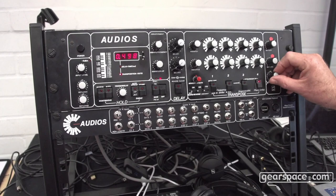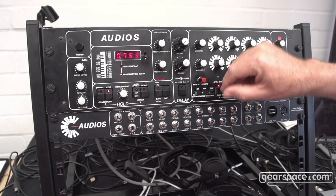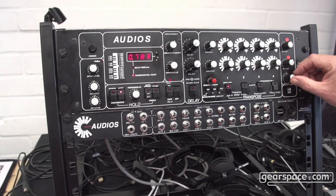Then we also have the hold function. Wah, wah. One, two, one, two, one, one, two.